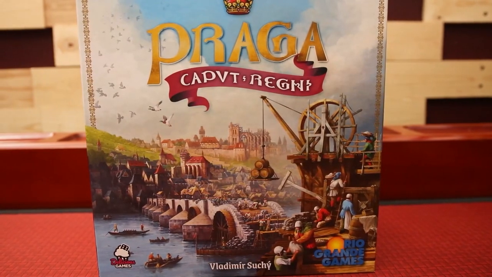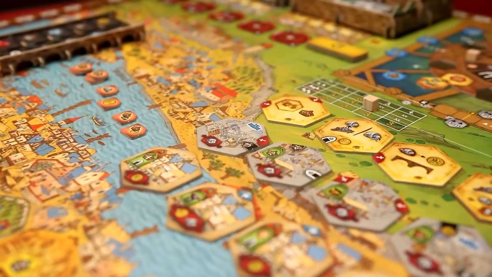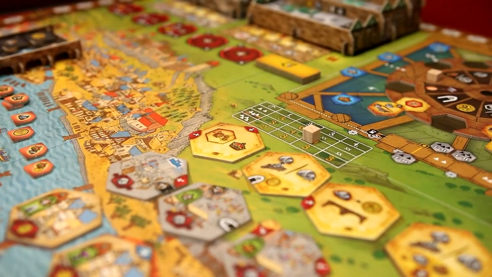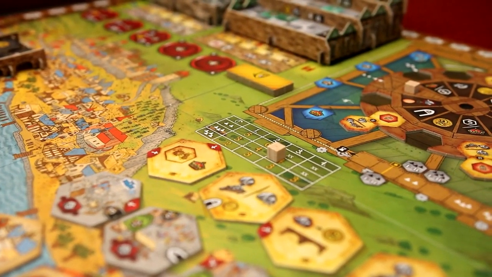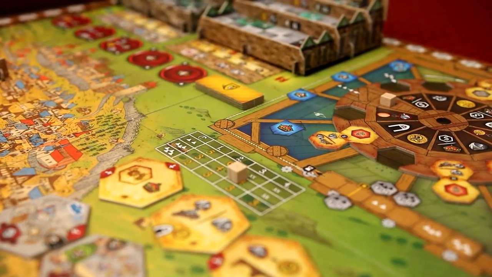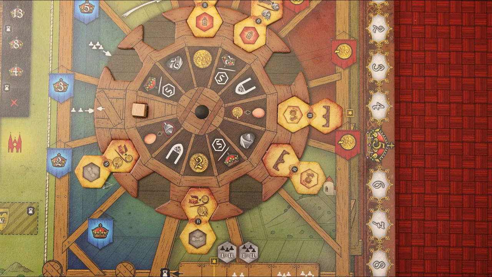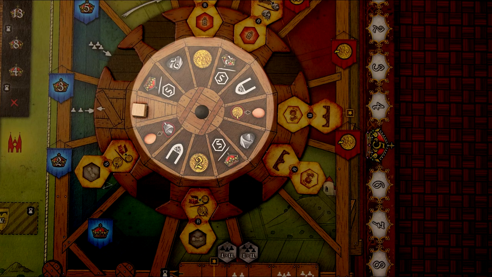And so before we get to the actual gameplay, let's take this down to the table so we'll give you a little bit of an overview on Praga Caput Regni. In Praga, players will be working to build Prague up into one of the major cities in Europe under King Charles, who oversees the vast construction. Each turn, the active player will take an available action tile, paying any costs or gaining any points that are offered based on its position. Each tile provides two possible choices of an action to take on a turn. Players will also receive a bonus based on the space they took the tile from.